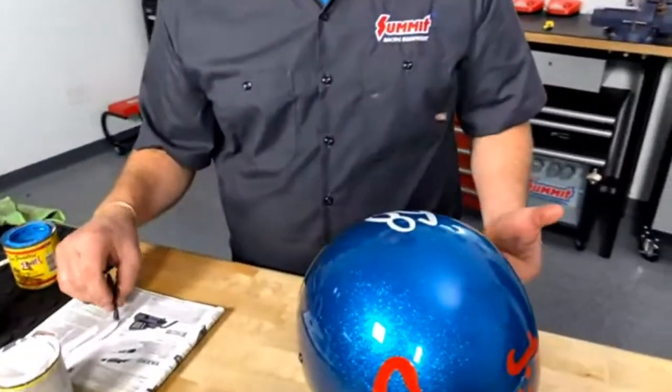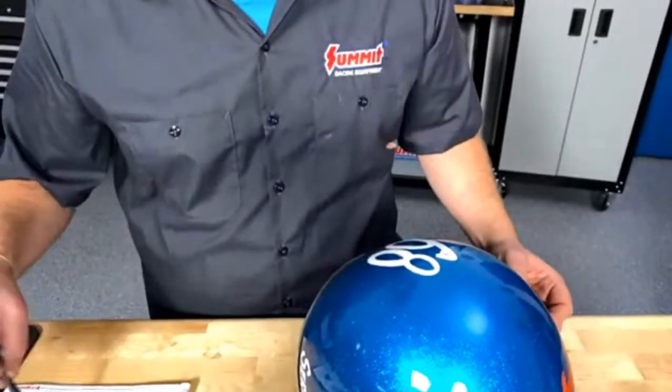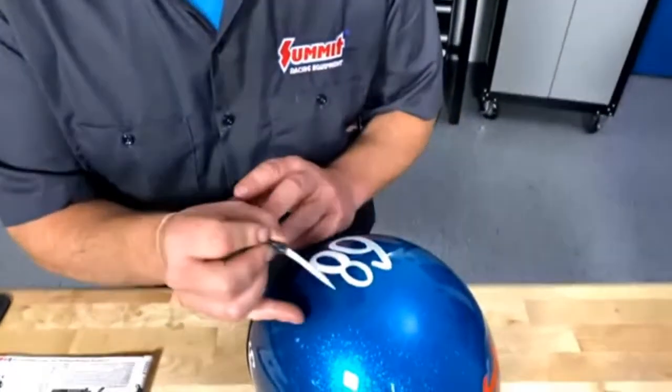God, I'm nervous. Should I be nervous for this? You've never done this before. I haven't, no. Yeah, in all honesty, folks, this is my first time ever pinstriping. I've never done this.